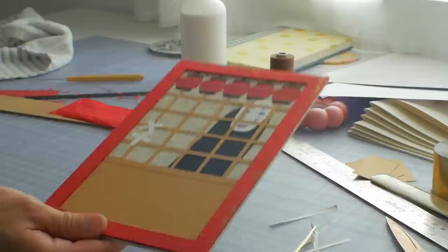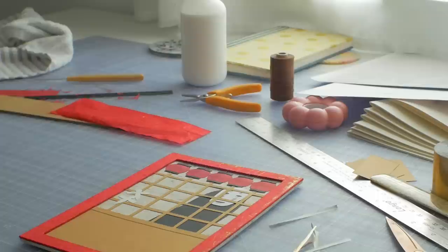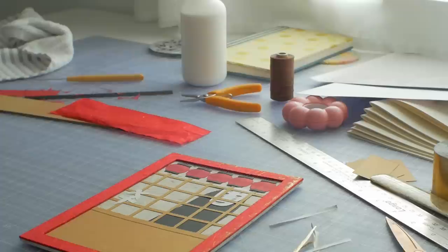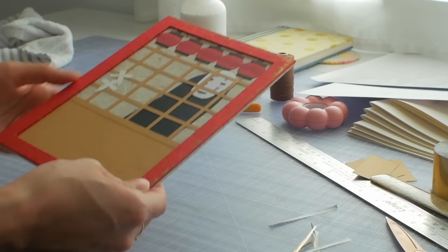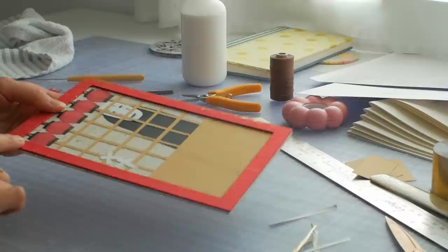So I was trying to figure out how to apply gold on the frame. There's a lot of different ways of applying gold on paper. I have this hot foiling machine that I got last year to try to stamp my books. I had really mixed results, so I didn't actually end up using it for my products, but it can create a brushed gold effect that looks really cool. So I'm going to keep doing that for the rest of the frame.